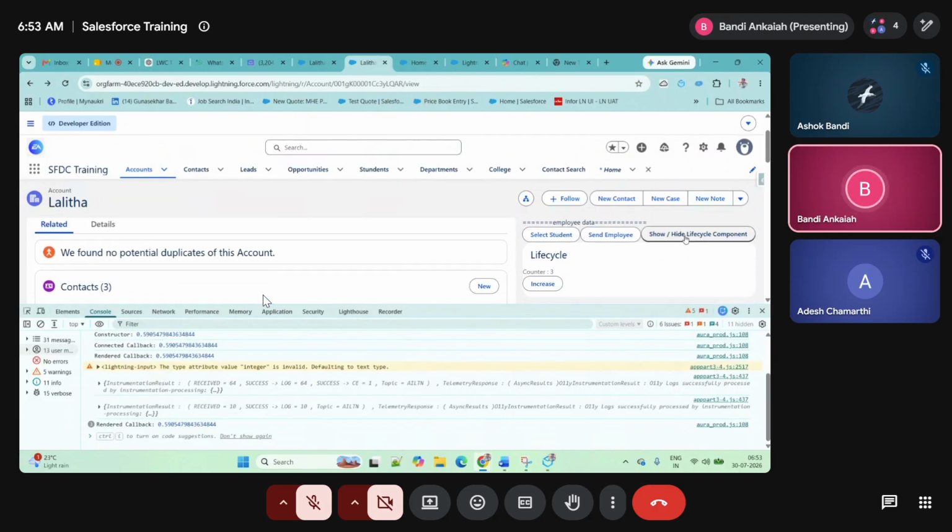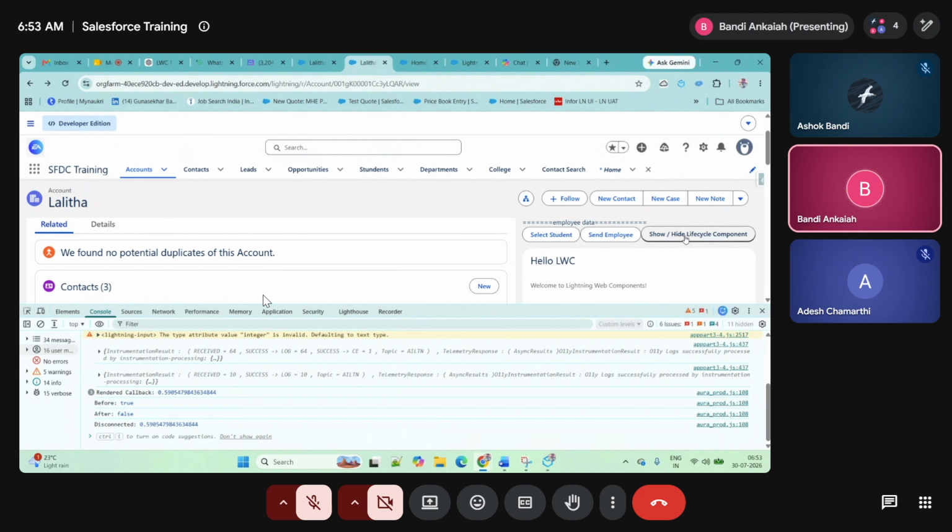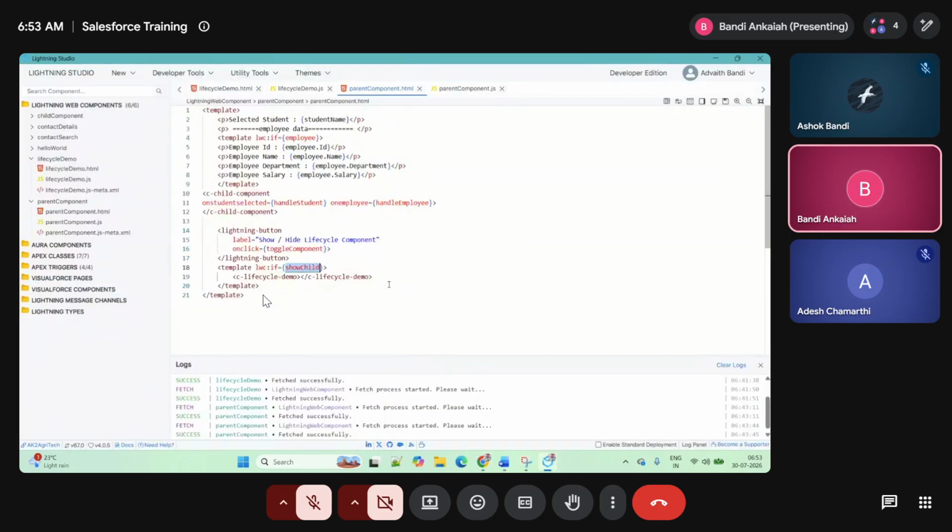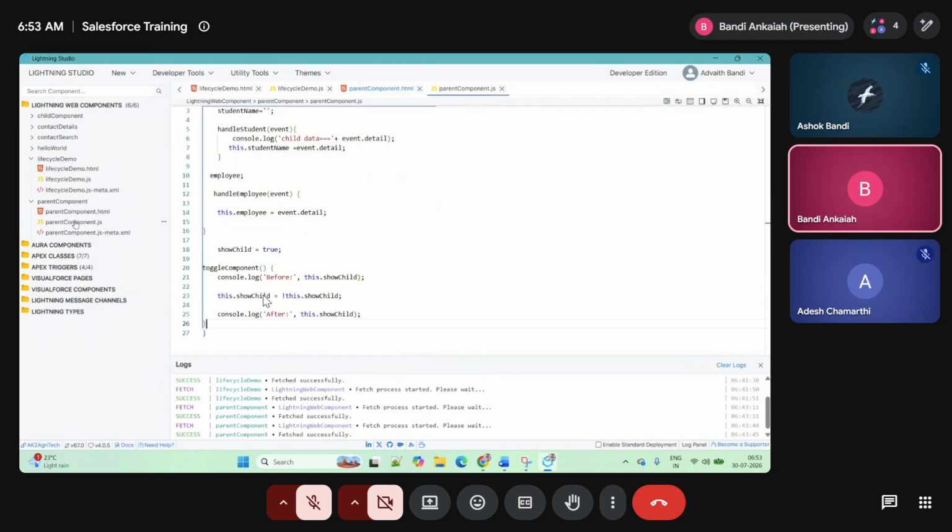When I click on the show hide lifecycle component, see what happened here. Before, the default value is true. After clicking the toggle component, we are assigning the false value. That means we are hiding the child, that means removing it from the DOM.